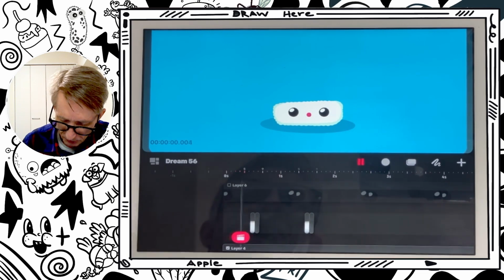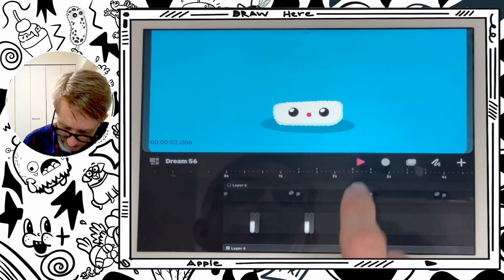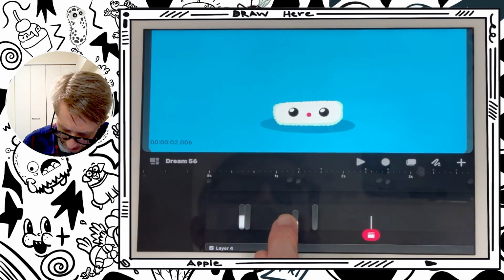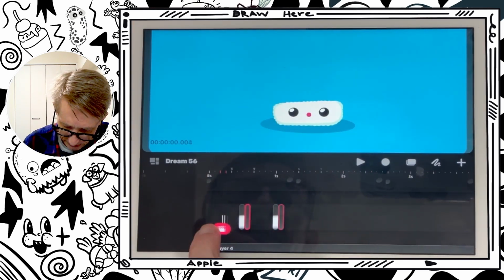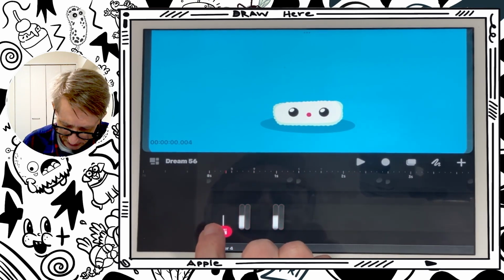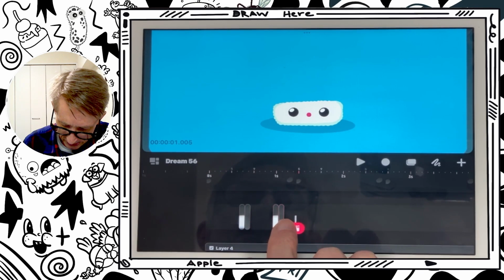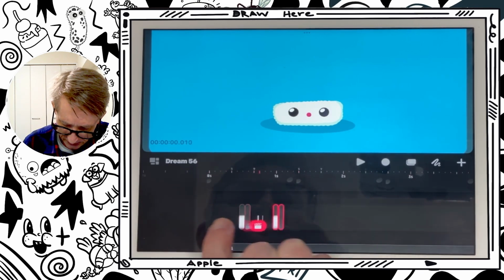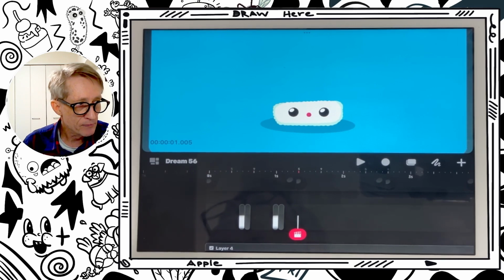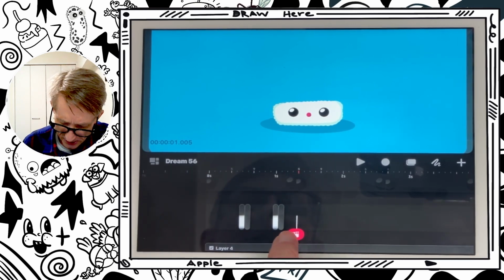So now we should have a couple of blinks. Bloop, bloop, okay? I think I want it a little bit closer, so I'm going to hold down on this and drag it over a little bit closer. Let's see now. Yeah, that's better. Okay? Because we don't want the animation to just go on for a long time without anything really happening. So blink a couple of times, okay? And then his mouth's going to change and his eyes are going to change, okay?